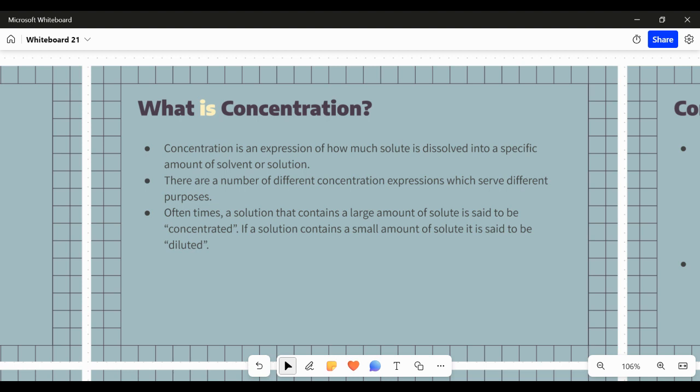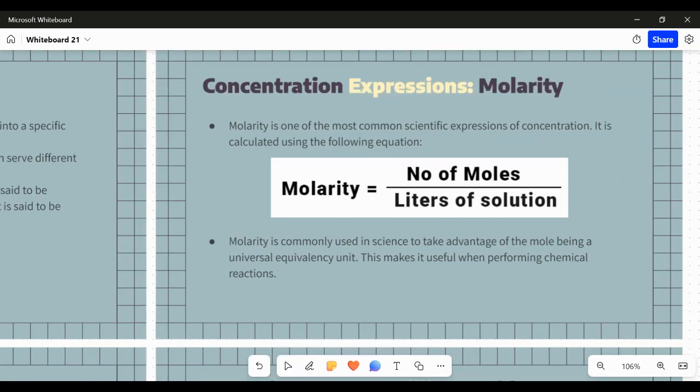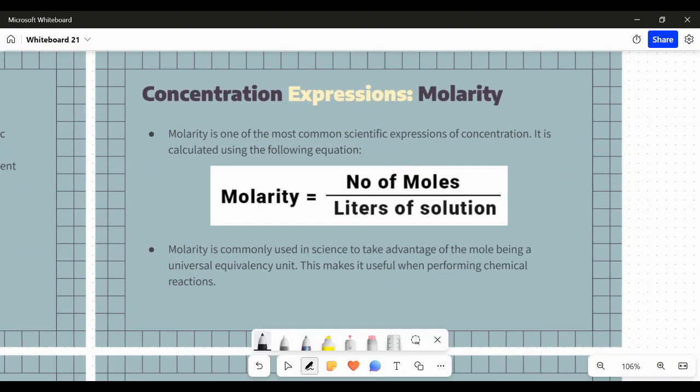And so, because of that, concentration is often represented as some kind of solute amount divided by some kind of volume amount. So, we're going to be looking at two main types of concentration today. The first one is molarity. Molarity is expressed as the number of moles of solute, so how much is dissolved into this thing, divided by the volume of solution in liters. Okay, so it's the moles of solute divided by the liters of solution. We've got an amount of solute and we've got a volume on the bottom.